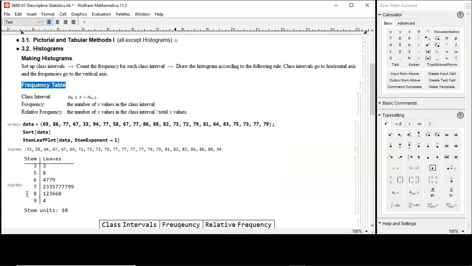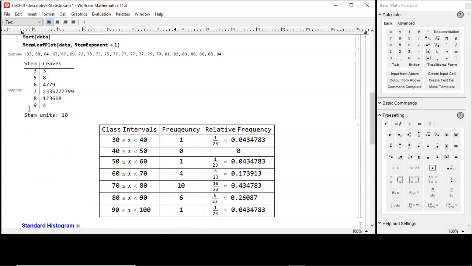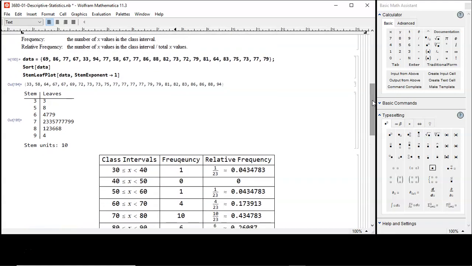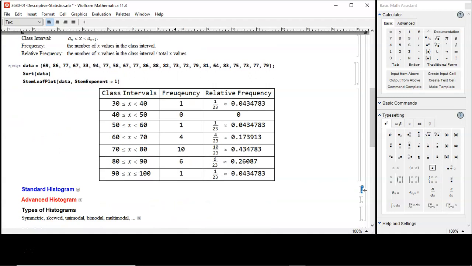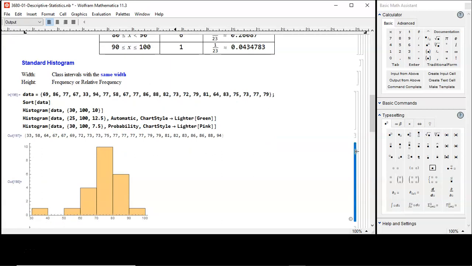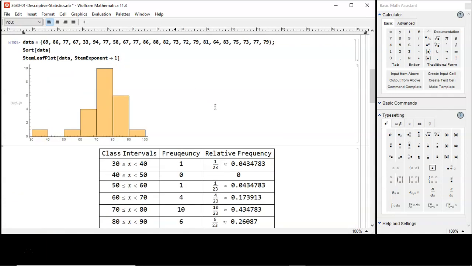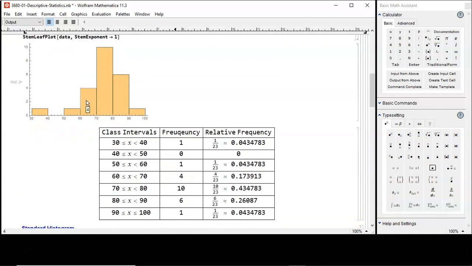And that's closely related to the stem and leaf display if, big if, you have class intervals of unit 10, as you see here. Now, based upon this frequency table, you can produce a histogram, and the histogram looks like this. A standard histogram. Let's copy and paste this picture here. Okay. Compare this picture with this frequency table.